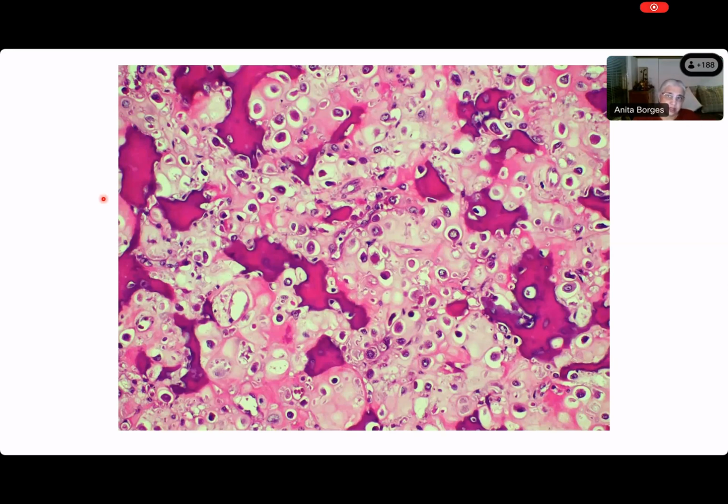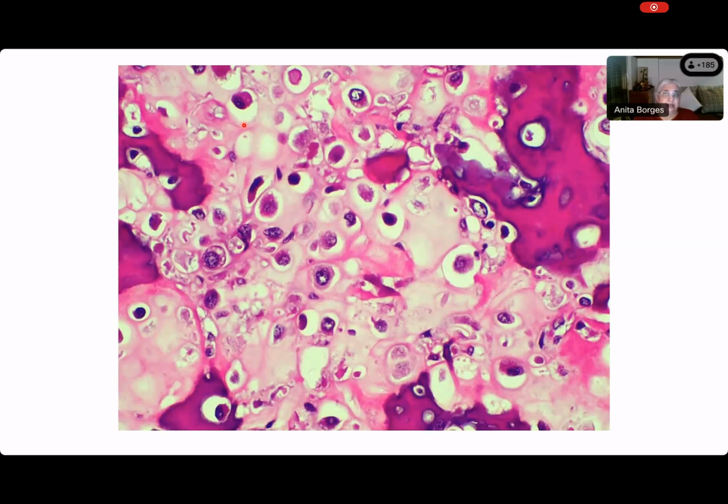Now, do you think that this is something that looks very benign, or what? It does not look benign. Very good. Why? Very much pleomorphism of nuclei and cells. There is nuclear pleomorphism. You see binucleation also over here if you look at the bottom. And you may not appreciate a lot of mitoses, but this has got too much nuclear variation for it to look absolutely benign. All right.